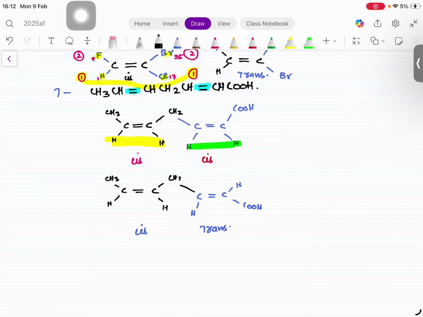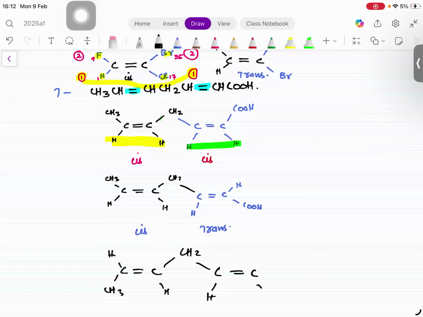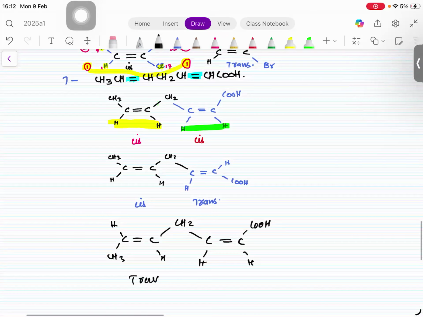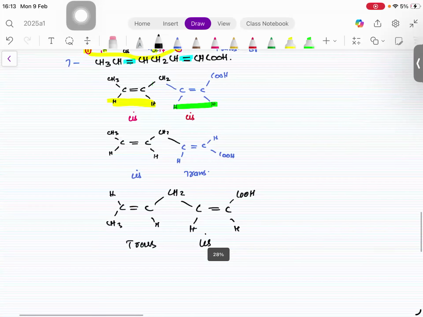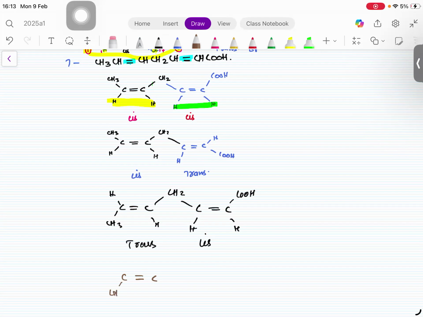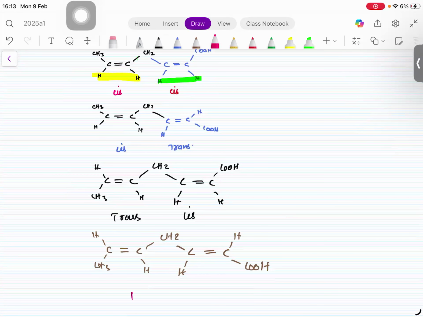Yes, let's do one more, trans cis. If we put hydrogen on the top and CH3 here, H here. Now what is this now? Trans with the first. For the second, let's make it cis again. What is this now? Trans cis. And the last one, what will it be when both orientations are trans? So this one is also trans, and this one is also trans. Okay, so this is trans.